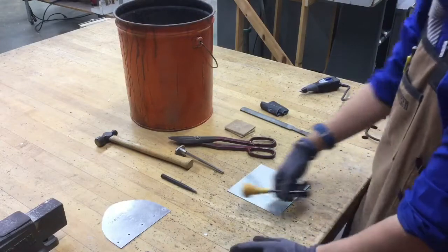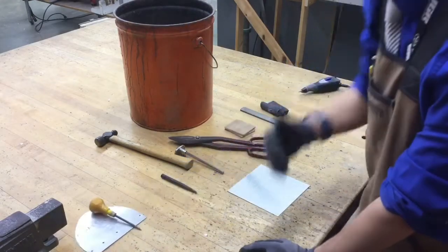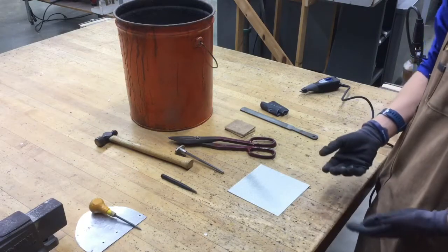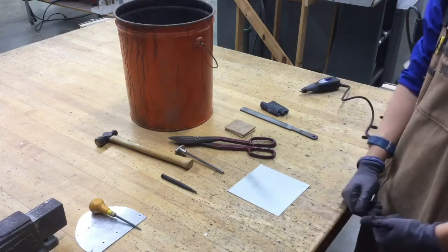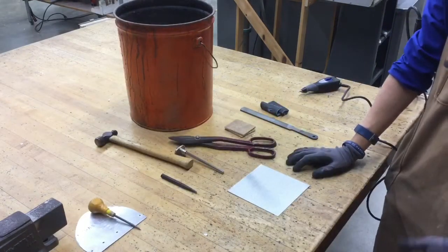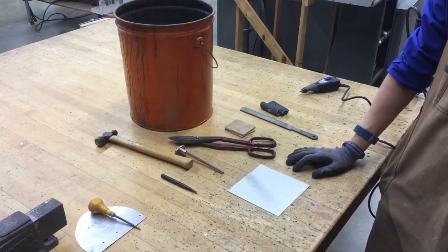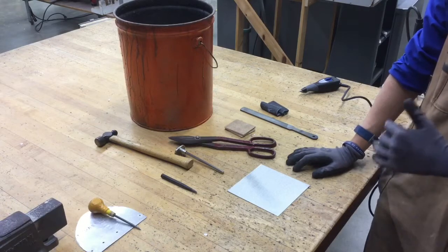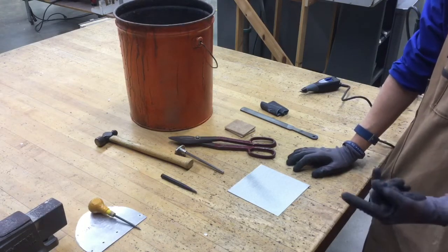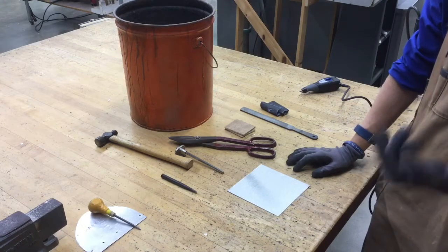After that's completely done, we have to identify it. It's hard to tell the difference between yours and someone else's in this room because there's going to be 25 to 30 of you in here at a time. So we have to identify it some way. We could use a scratch awl, but honestly, I want you to get familiar with a different tool that we use in my room. I would not suggest using a pen, pencil, or marker because usually they either don't show up or they rub off.